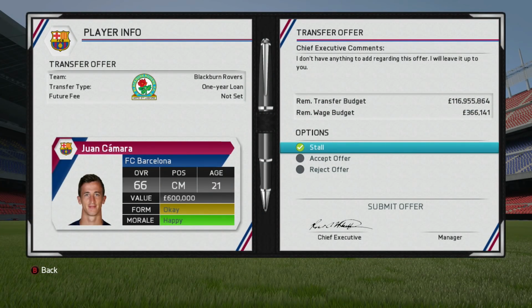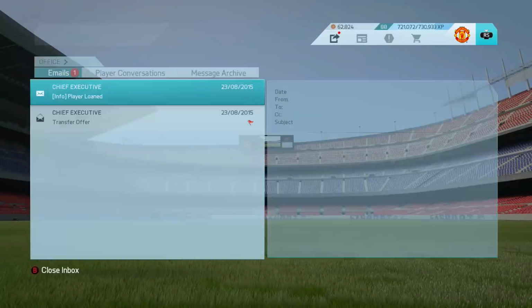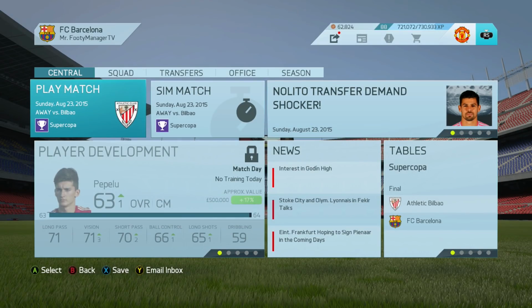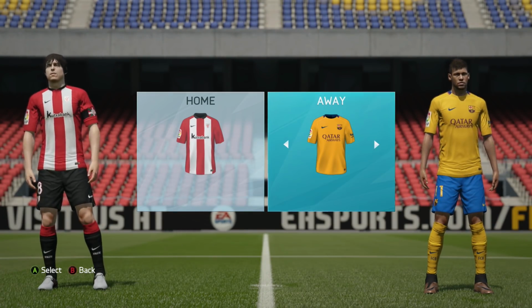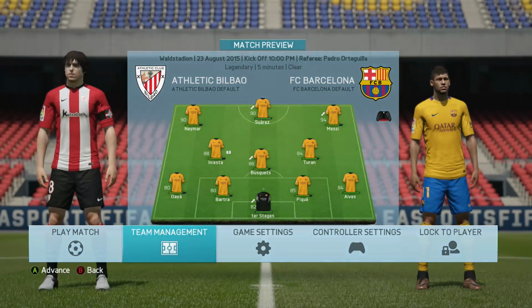Welcome to episode number 4 of my FC Barcelona FIFA 16 Career Mode series. And in this episode here today, we're going to be going through some more transfers. You did see there that we did send one young player out on loan. Also, we're going to go through the transfer deadline day, see if we can make a signing. You're going to have to wait and see.